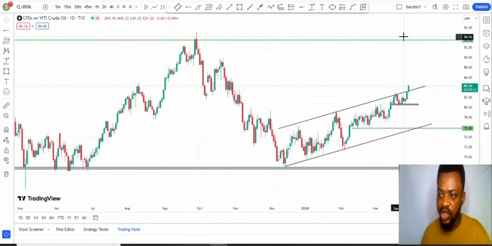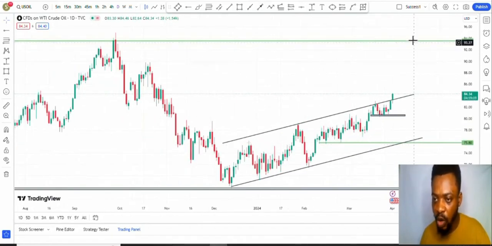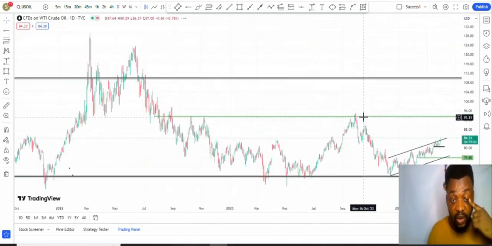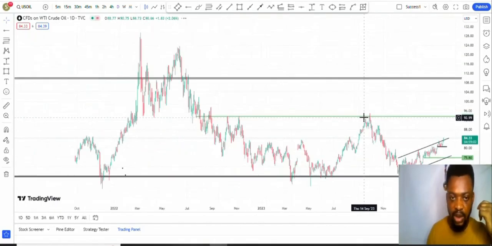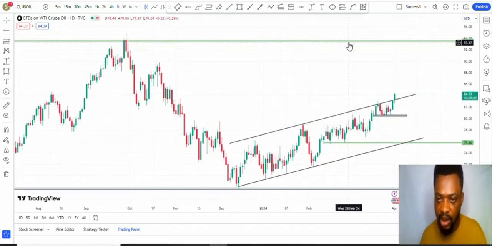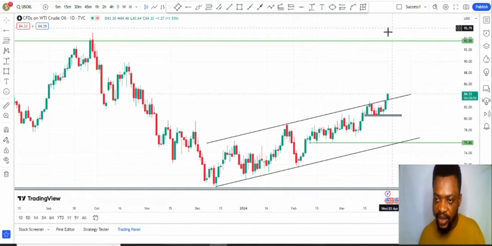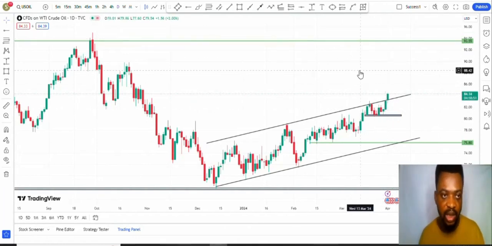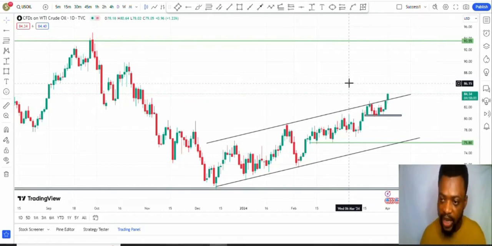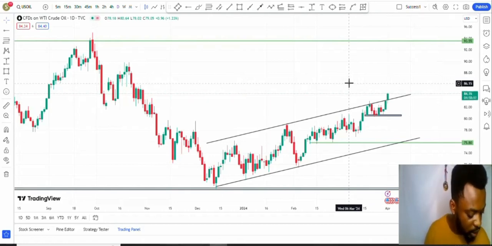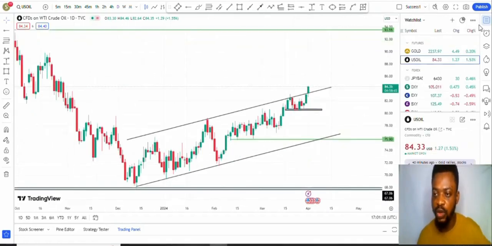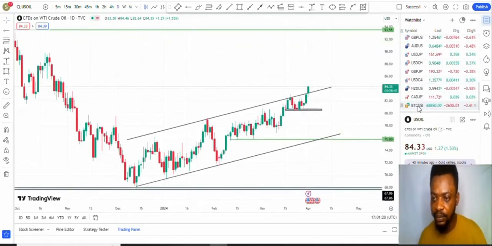So we might be seeing oil at 93, right? We might be seeing oil at 93 soon, and if we break it, then I'll give it a new destination for oil. But for now, 93. If we continue like this, 93 dollars per barrel is a short target for us on oil, if it continues like this.